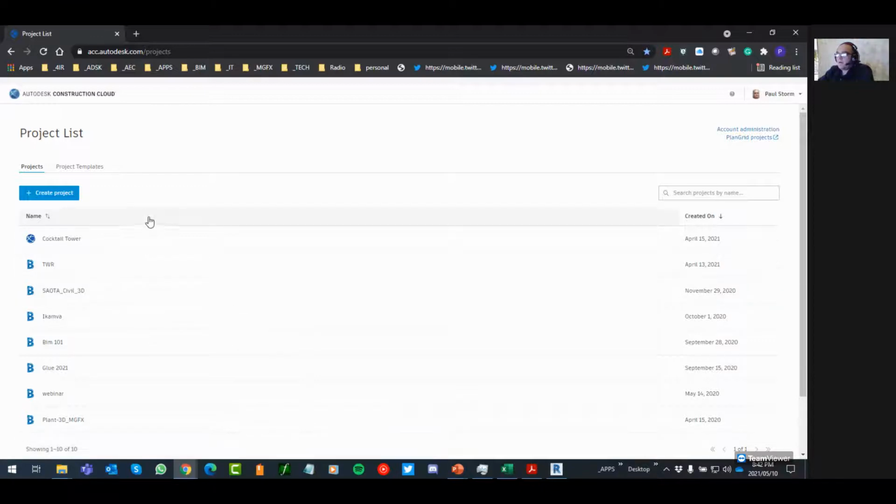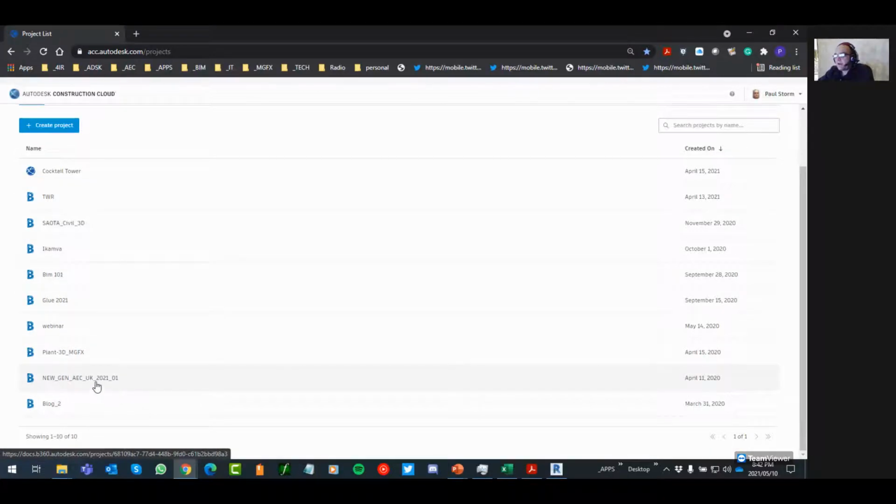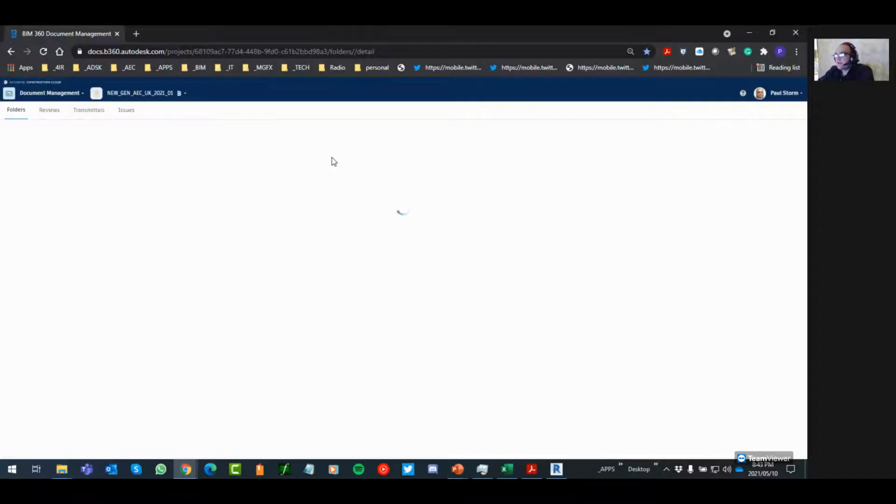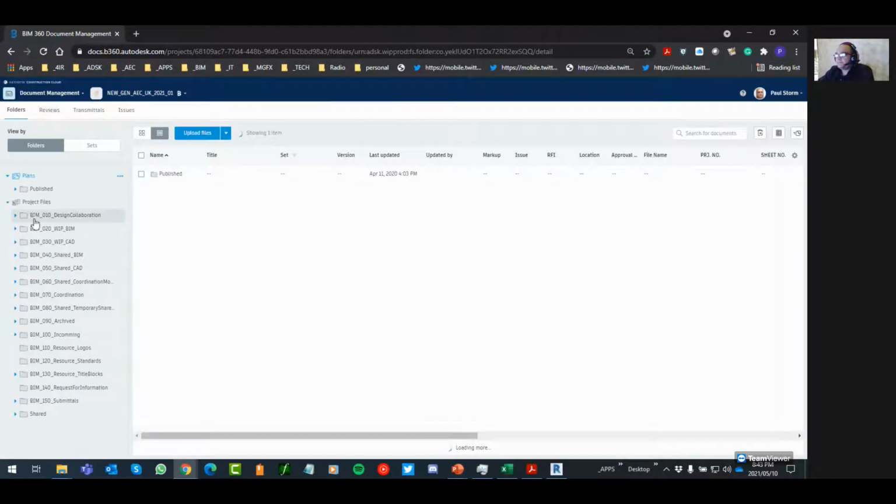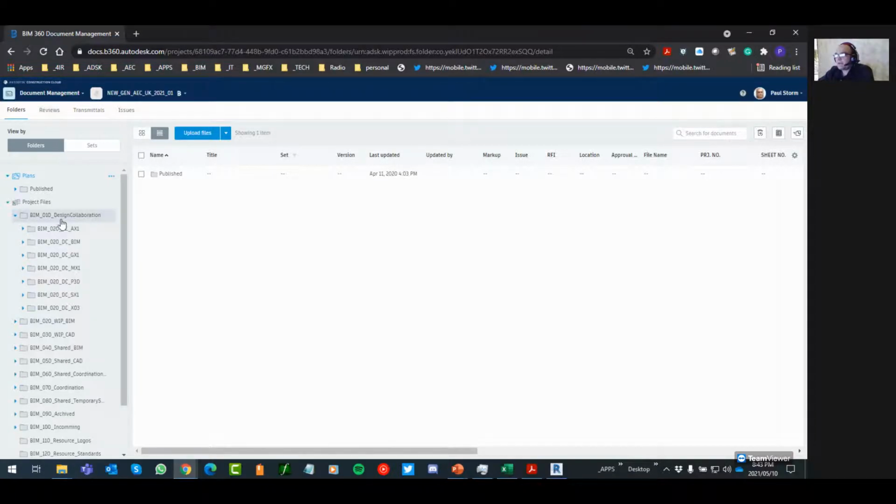The Autodesk Construction Cloud is relatively new. It went live recently. This is an old project, so it still resides in BIM 360. But you will see that the files reside within a specialized folder that is meant for collaboration between teams, disciplines, and that it can be shared through our design collaboration ability.